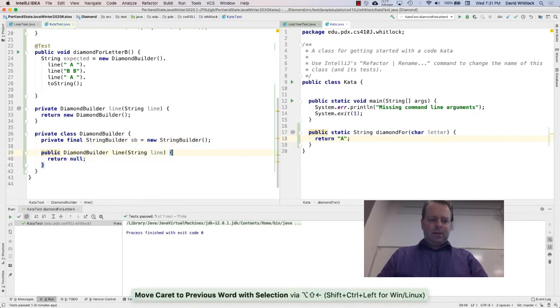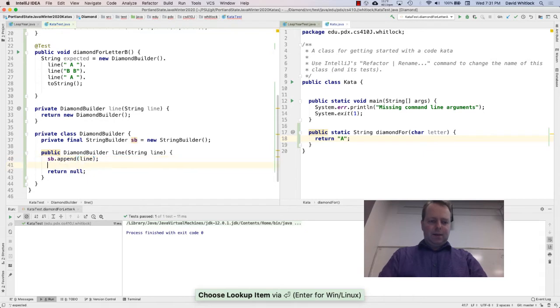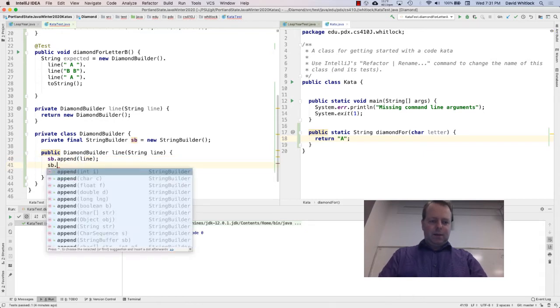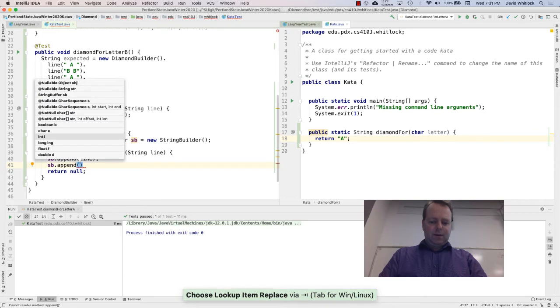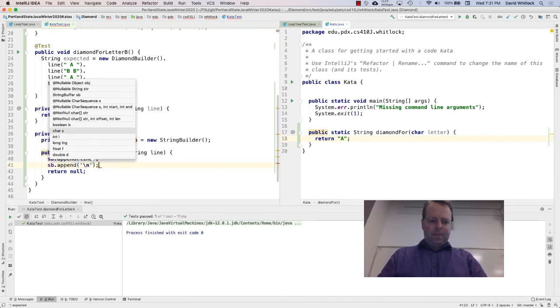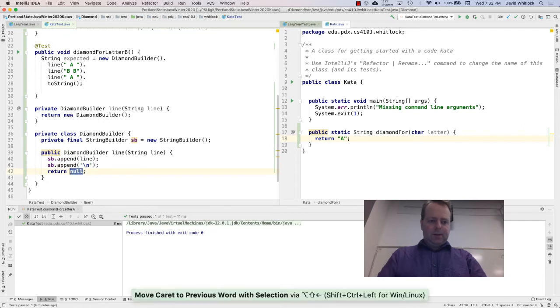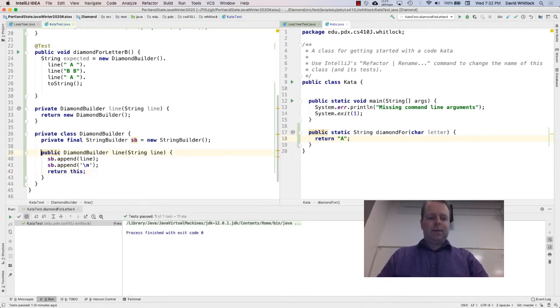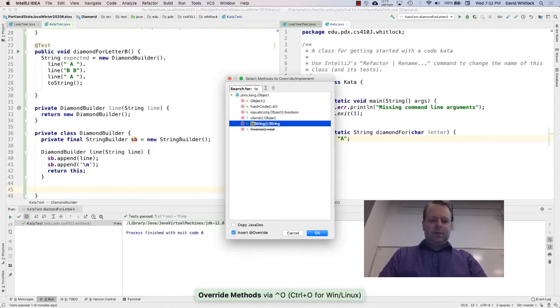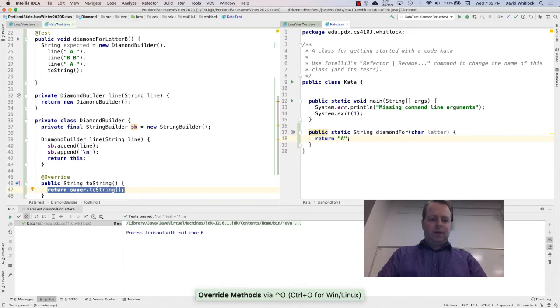And then this is going to say sb.append line, sb.append new line. Return this. So that'll append stuff to the builder, and then I need to override toString to return sb.toString.